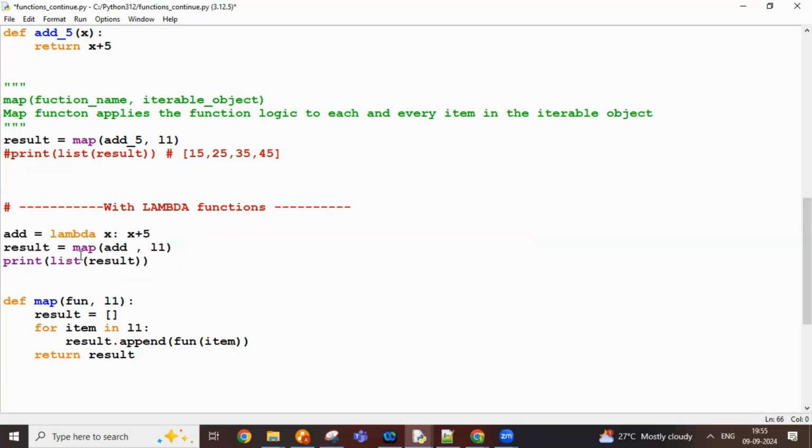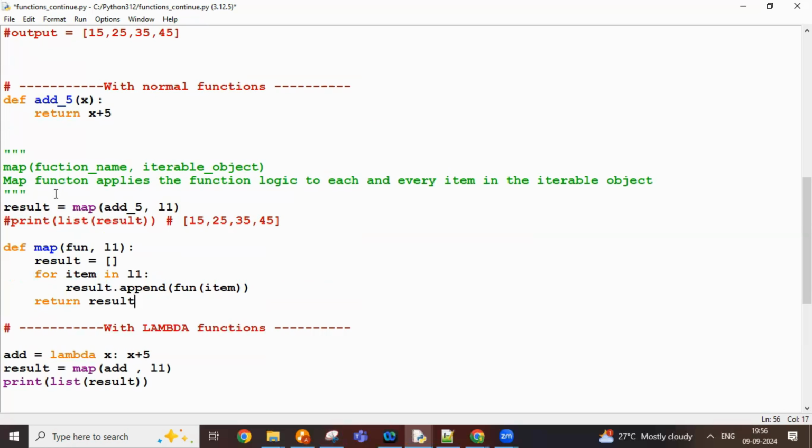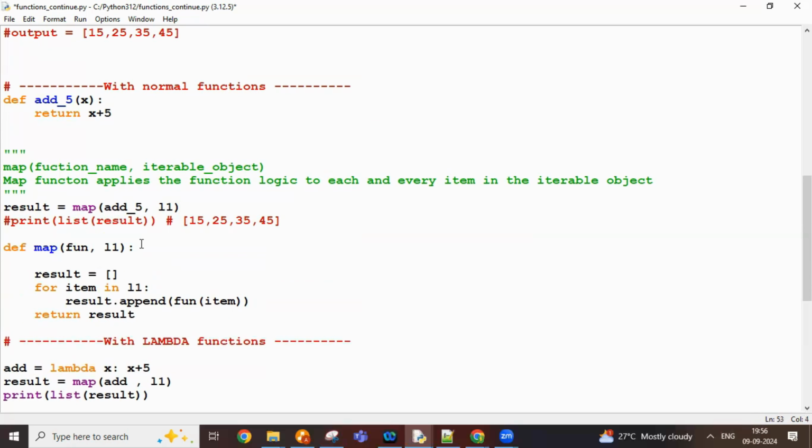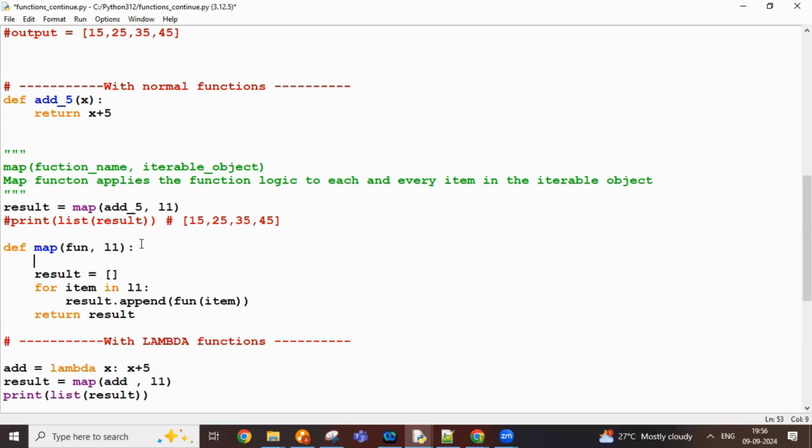Did you understand how the map function works? Okay, let me help you now. One more way. Correct? So here, since I define this function here, it takes this function only. Or I can also have some print statements so that you will understand. No, I'm mixing up everything.